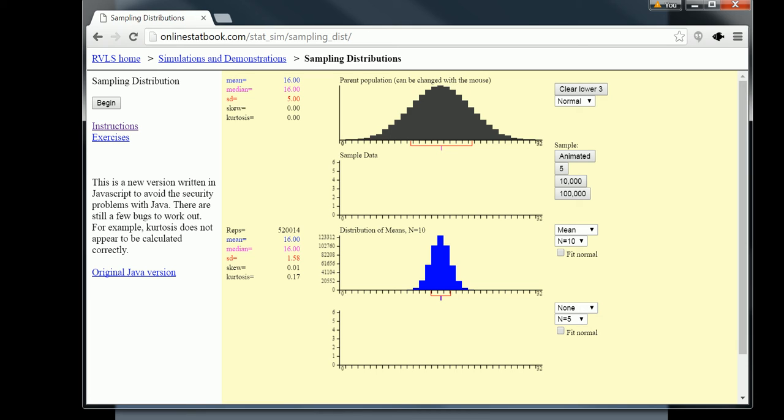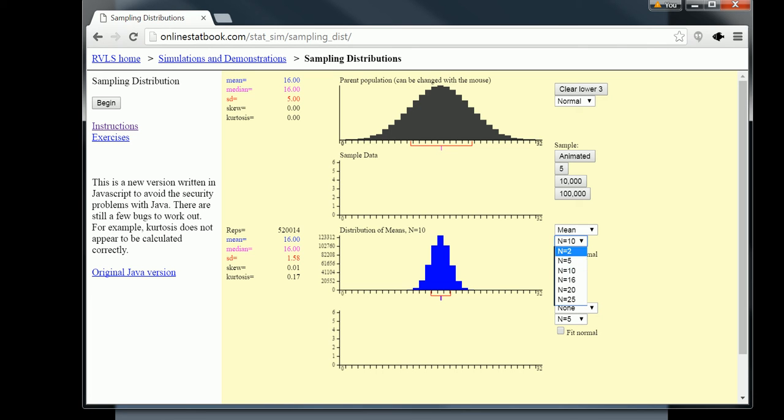But anyway, the point I was trying to make here is that the distribution of the sample means conforms to a normal distribution, and the standard deviation of that distribution, the standard deviation of the individual sample means around the population mean, is the standard error of the mean, and can be defined mathematically as the population standard deviation divided by the square root of the sample size.